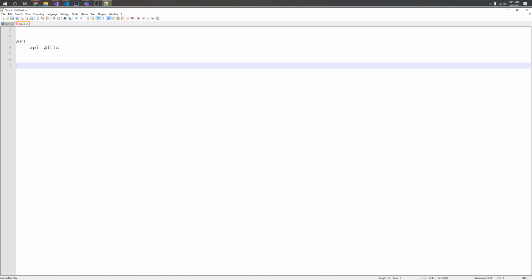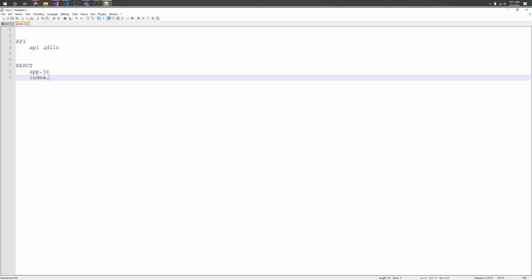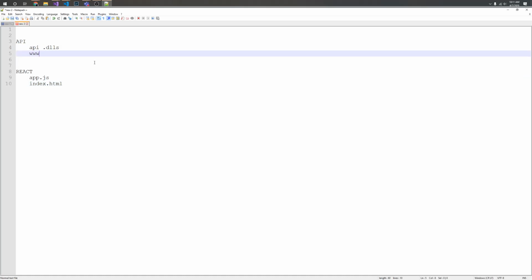Then we have our React app, which we build, and we end up with an app.js file and an index.html file. So what we want to do in .NET is there's that www root folder that exists. And anything that gets put in here, we can serve up via the API itself.